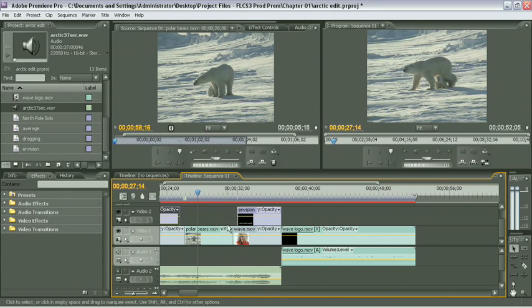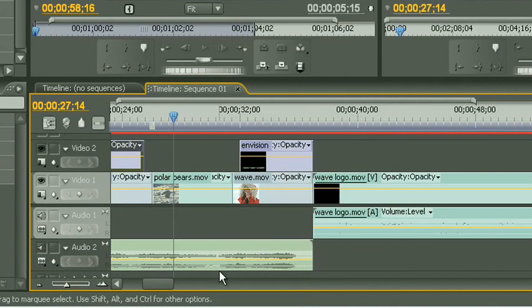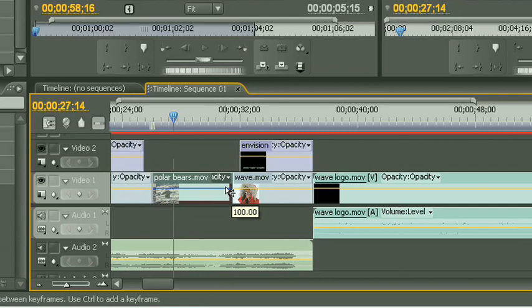But I noticed at the end that it would have been nice if wave had come in right when that last crescendo changed in the audio file. And a lot of times you can look down at the waveform and see when those things happen. For instance, right here, it looks like there's a little change in the volumes. So what I can do is use that as a reference, and I can shorten up this video a little bit.